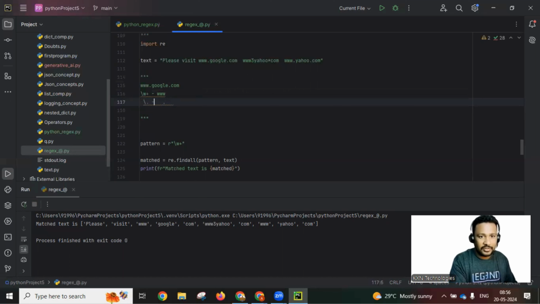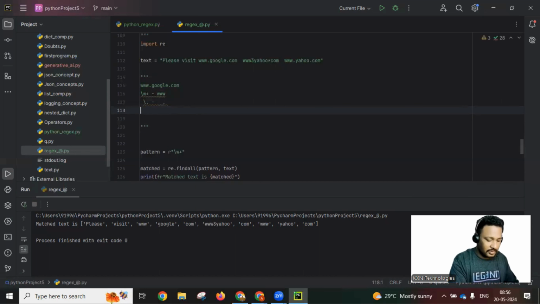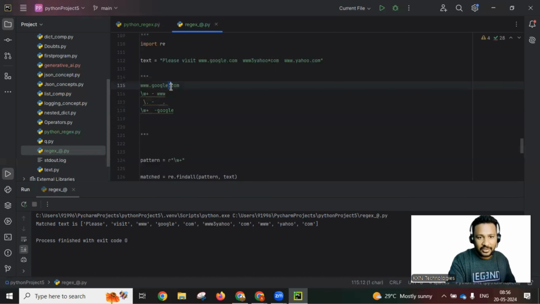Again, word means again \w plus. What does it match? It will match this. Again I want to match the dot. Then this one, com, again \w plus only. \w plus will match the word.